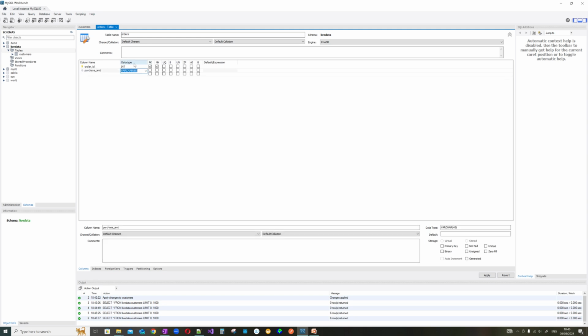And this is going to be a numeric or decimal. So we've got 12,2. Keep it in line with the same sort of format as our limit. And we want that not null because we're only going to create orders that have been purchased, not pending orders. So then we're going to have order date, and this is going to be of type date time.